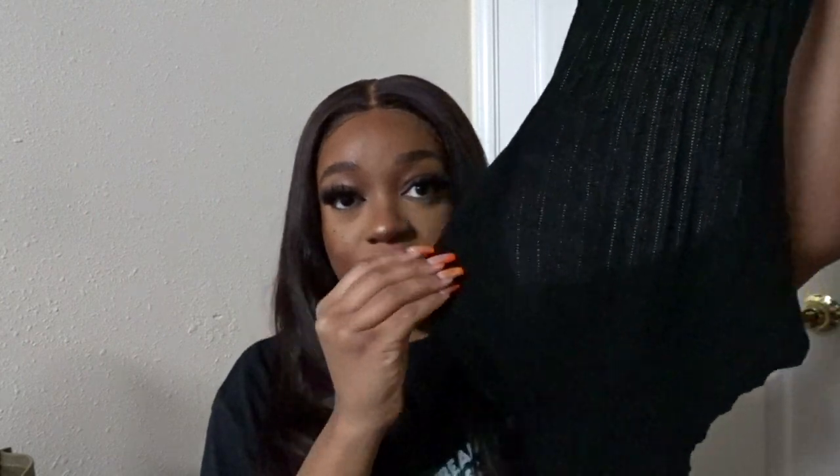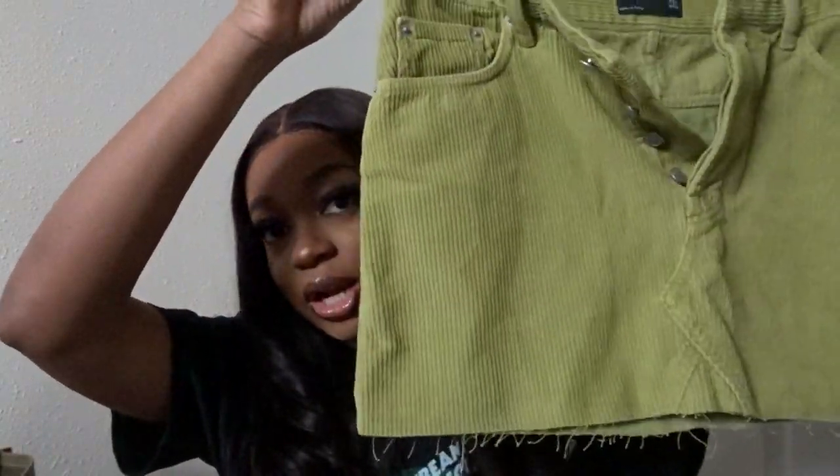You could wear it with a mini skirt or some shorts. For the black top, I was going to pair it with this black leather skirt from Shein — I'll link it down below if I can find it; I got it last year. For the white top, I was actually going to pair it with this cute, gorgeous green corduroy mini skirt from ASOS — the ASOS Design Cord Mid-Rise Original Mini Skirt. It was $36.